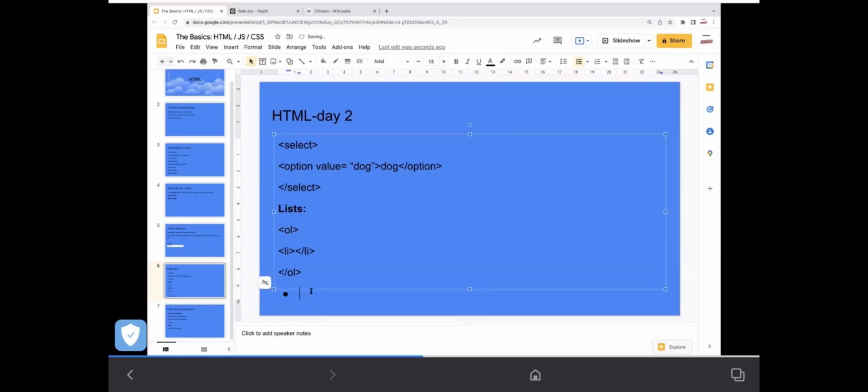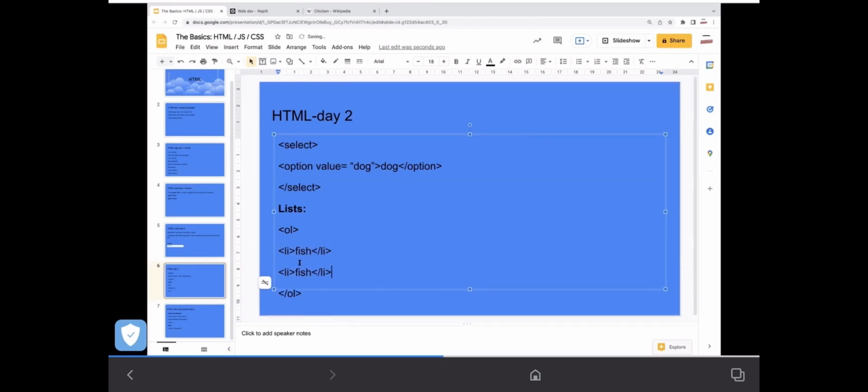But let's say we want an ordered list. So a numbered list. This would be a numbered list right here. And the tag for that will be OL, ordered list, because it's ordered. So right here, what we have is an ordered list. And each list has a list element inside. So what's inside the list? For example, we can say fish, I guess. So that's the first thing inside the list.